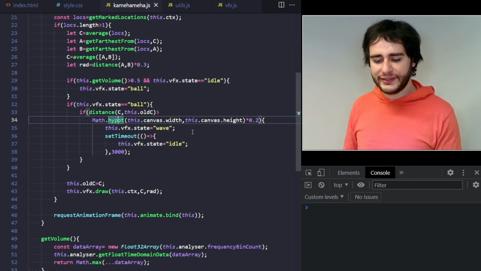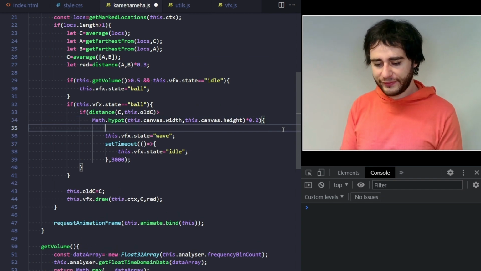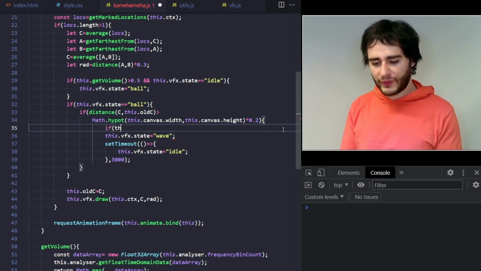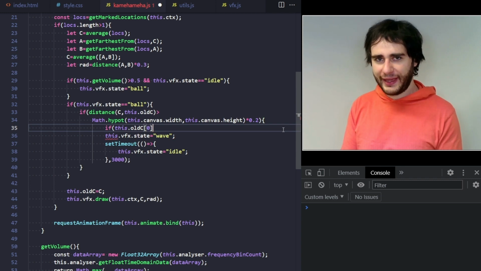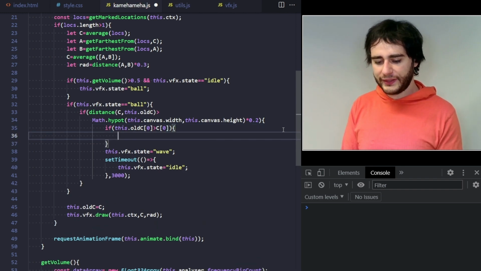So when we are deciding that we're going to use the wave, if the x value of the old c of 0 is greater than c's x value, then what I'm going to do is VFX direction is equal to math.pi.